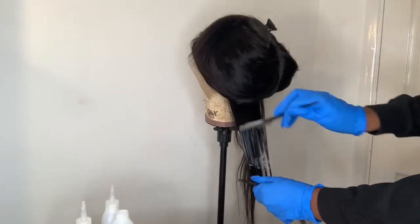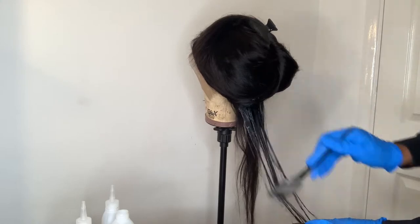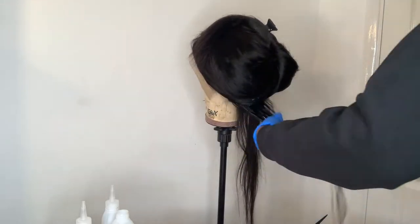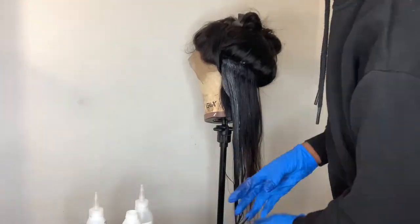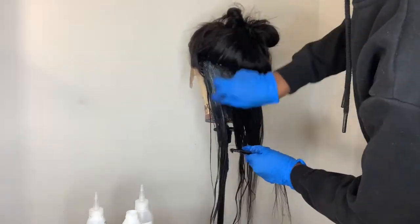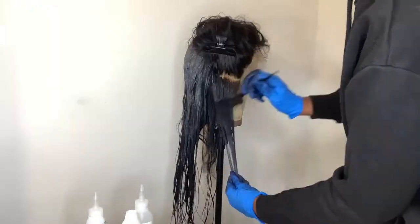Hey, it's me again. Anyways, now you just see me sectioning the hair and actually dyeing the wig. When I get towards the lace, I'll kind of explain what it is I do here. But here, anything goes, man, and I have no fear. I'm even dyeing right next to my white wool. If my dad ever watches this video, he's going to scream. And yeah, I didn't even have anything on the floor. Like, I was really playing with fire.